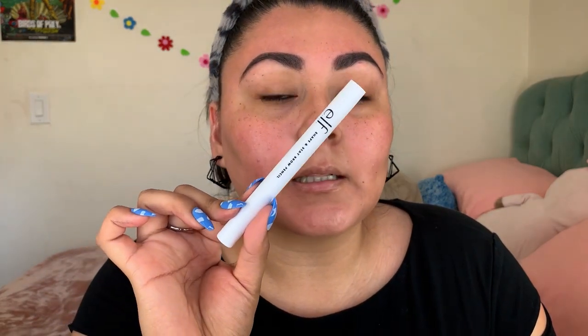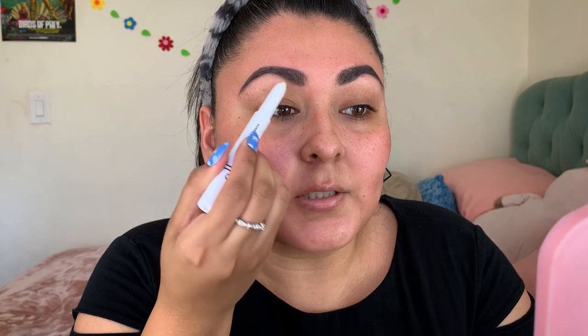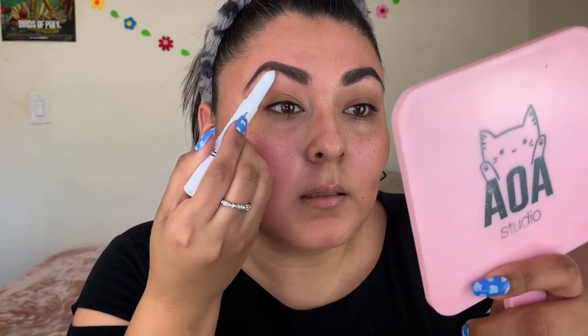Alright, so that's what the brows are looking like, and I'm going to go ahead and take our next new product. This is the e.l.f. Shape and Stay brow pencil, and basically this is a clear brow pencil. I believe that's used to clean up the brows, so I did leave a couple of imperfections there, so I'm going to see if it covers it up. Right, so that's that product. I went ahead and cleaned them up. I don't really see a huge difference, but I am going to keep using it and see what I think of it, but so far it's okay.